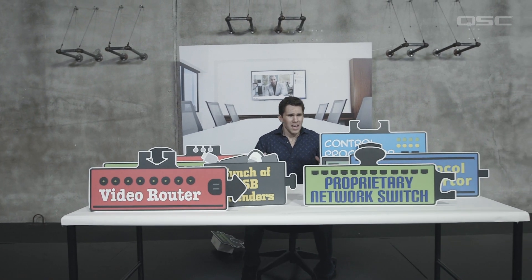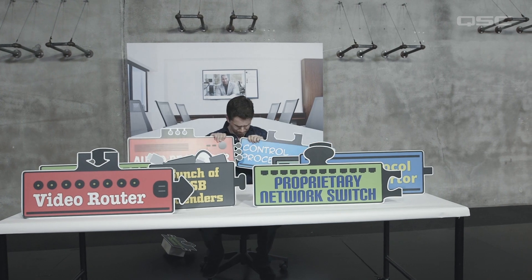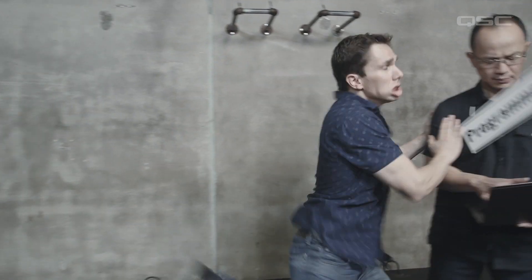Now it's your job to figure out how to make them work. Have at it, kiddo. These clearly don't go together. I don't know how to do this. Don't worry — neither does your IT team. You need an integrator or programmer to resolve the mishmash, instead of letting them focus on solving real customer problems. Pay the man, Little Billy. Like, with my own money? Hurry up — he's paid by the hour. I don't get it. All of this for just a few conference rooms?